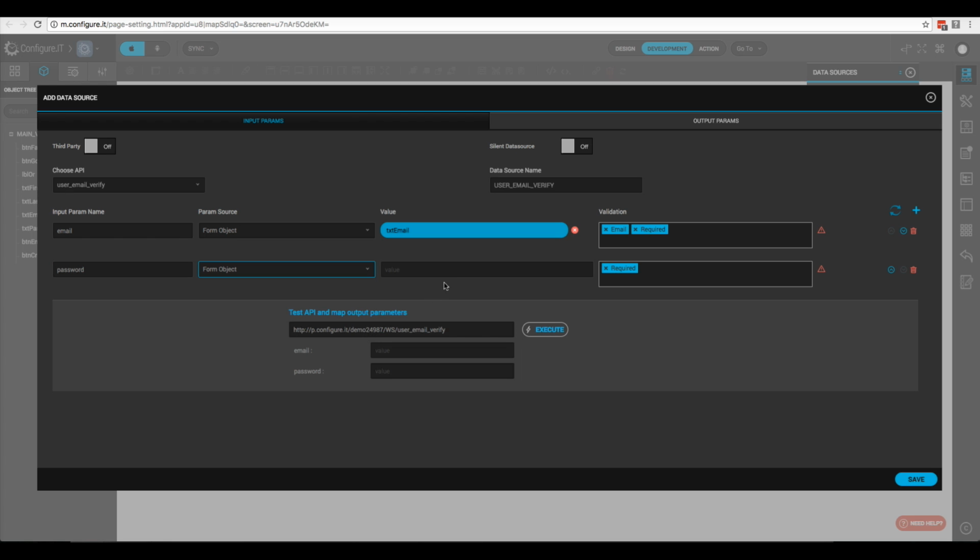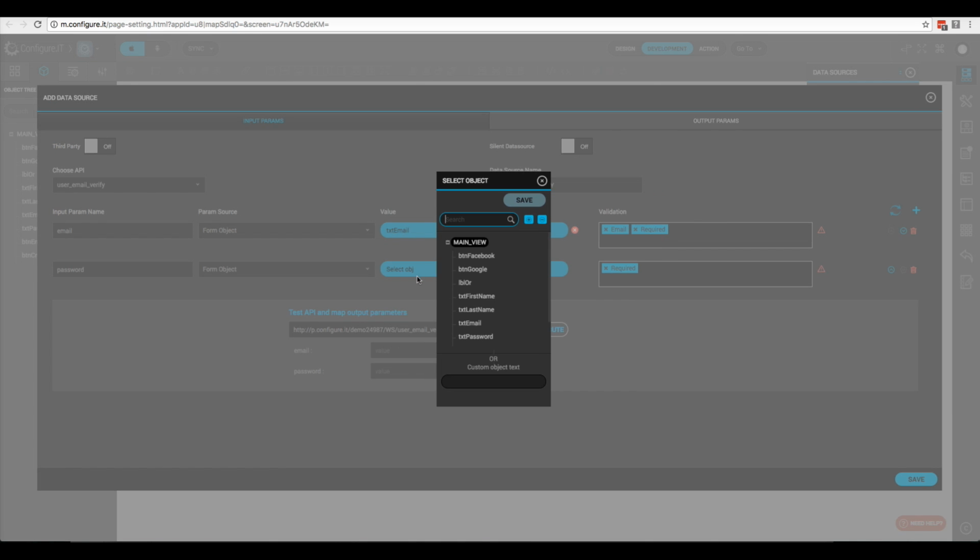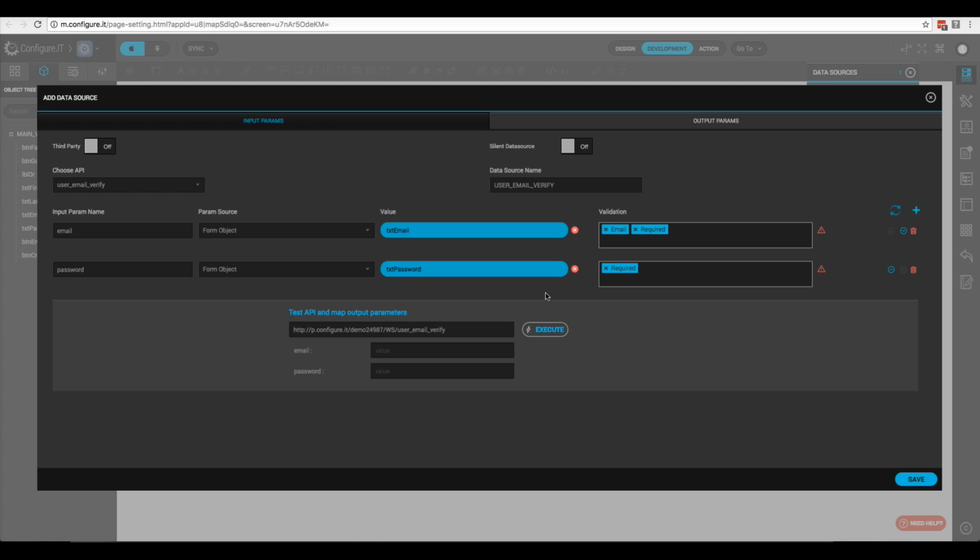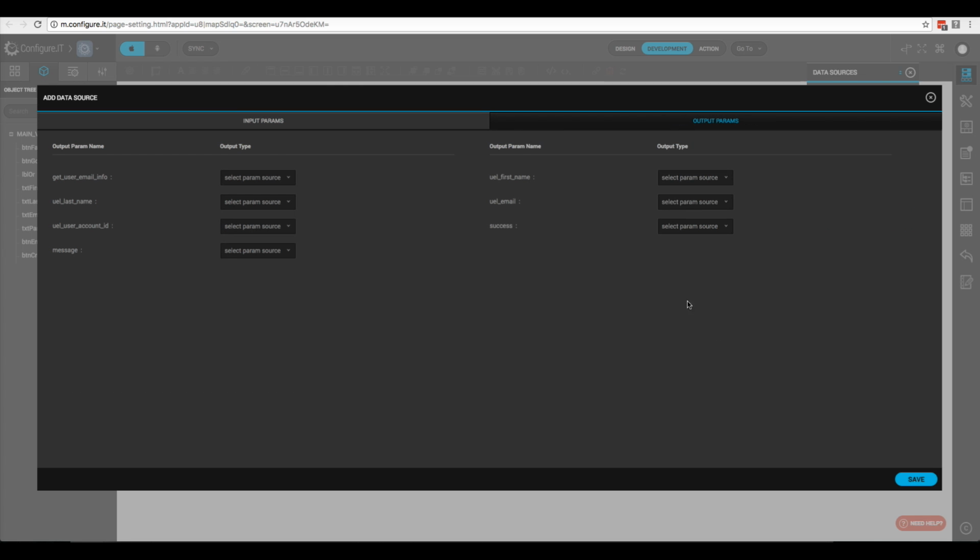And then for the password, again, it's going to be the form object password. So again, we're using the same fields, the password and the email fields, for both registration and for login. So we'll click execute and see there's our fields right there. We'll click save.